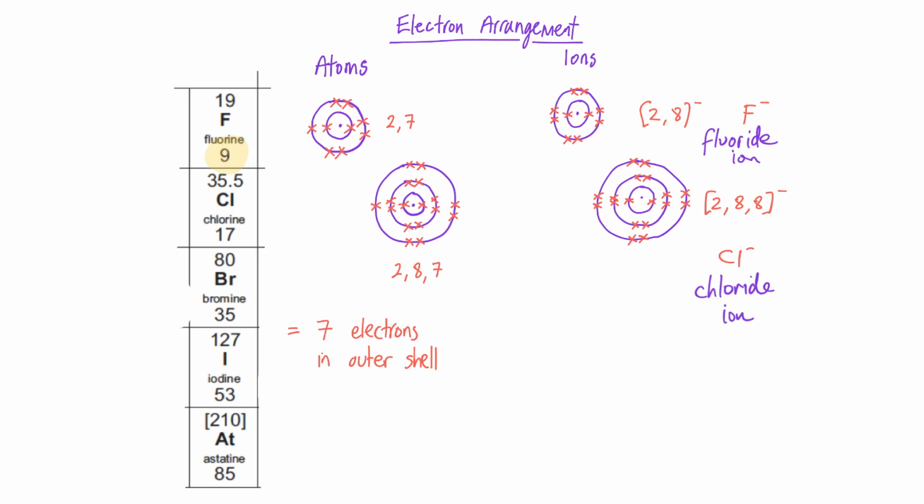And that's what we see when the group 7 elements react with some of the other elements from the periodic table. For example, with group 1 metals, we would see the group 1 metal would lose its electron from the outer shell, whereas the group 7 elements will gain that electron that has been lost by the group 1 element. And so we end up with those ionic compounds, things like sodium fluoride, sodium chloride. And we'll see more of that later. You'll see more of that in the bonding topic as well.